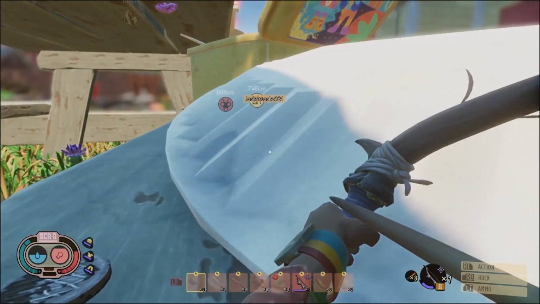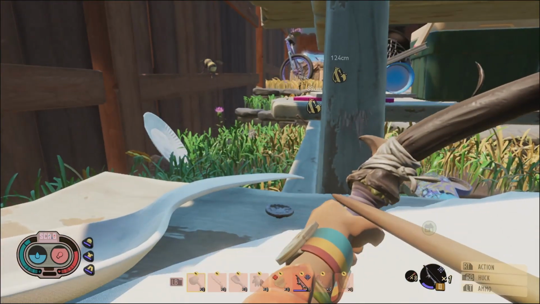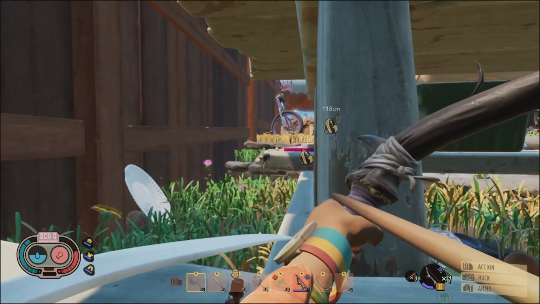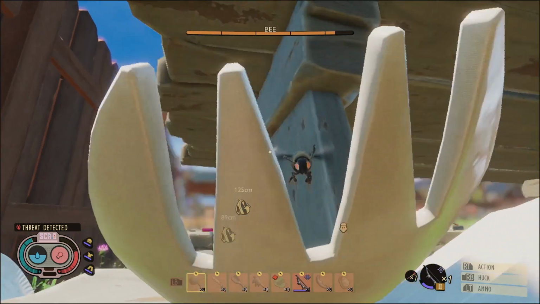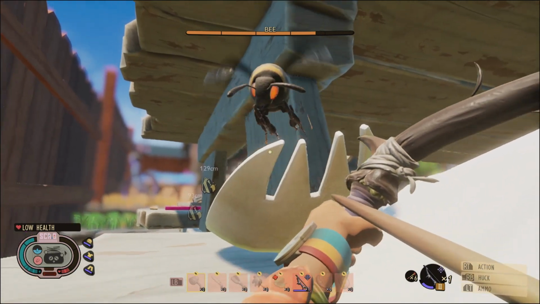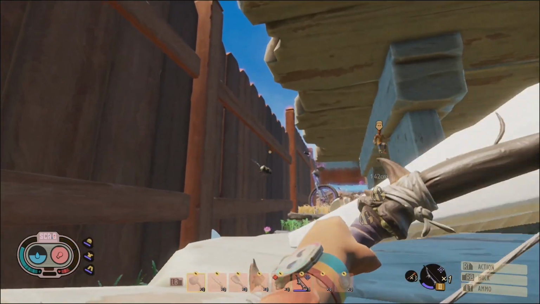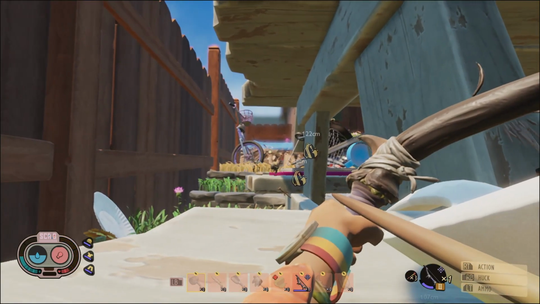May not have a choice but to kill this one bee, but this is one that keeps getting alerted every time we run across that plank. I hit him. Give it a shot. What? Come on, there's no way he could have got me. Help, Ben. I don't know what you expect me to do against a flying insect. I need my bow and my arrows again.